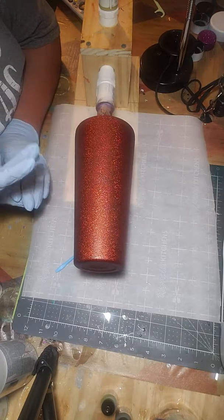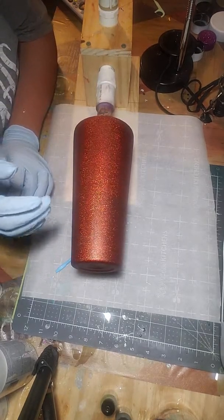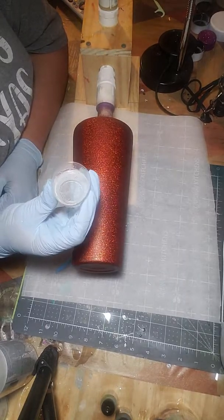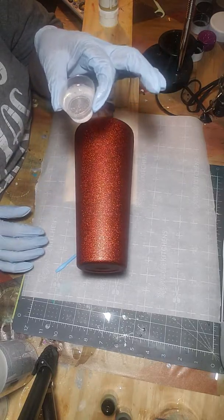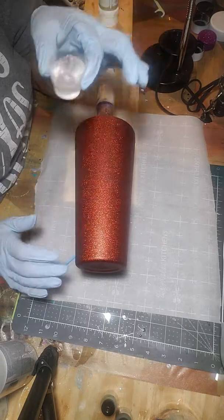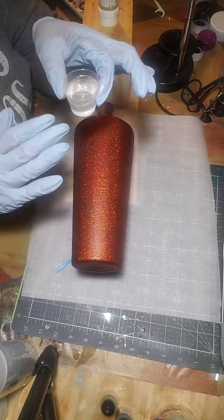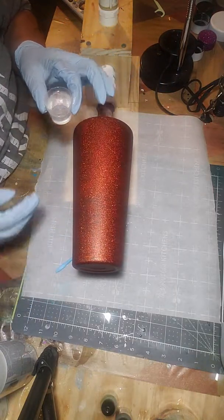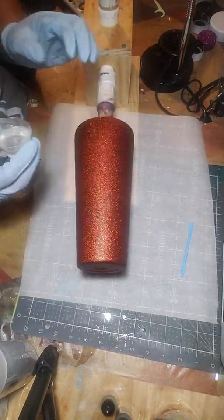You can use triple thick, you can use clear spray, whatever you usually use is fine. So I have my epoxy already mixed, it's ready to go. I use Faux Rizzle UV. I have 20 milliliters. Normally with your glitter being so flat and smooth, you wouldn't need that much, but since we're going to be carving into it, I need a thicker layer so that when I carve into it, it doesn't disappear. So we're going to get that on the cup.